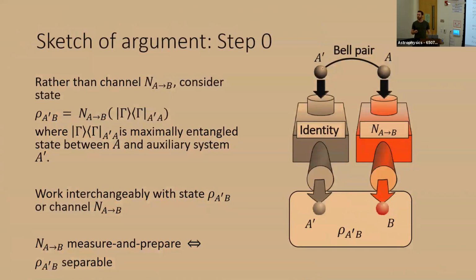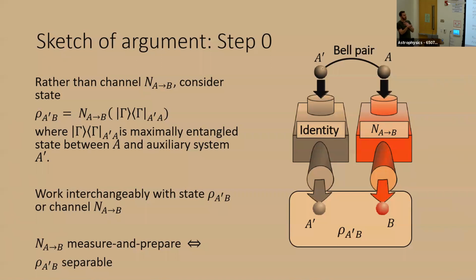Okay, so I'll just say a few words about what sorts of techniques you can use to possibly prove something like this, especially because part of the argument I think actually gives you some good physical intuition for what's going on. But the very first step of the argument is to use this thing called channel state duality. So whenever you're talking about quantum dynamics, you can equivalently be talking about some sort of associated state. And properties of the state will map onto properties of the dynamics.